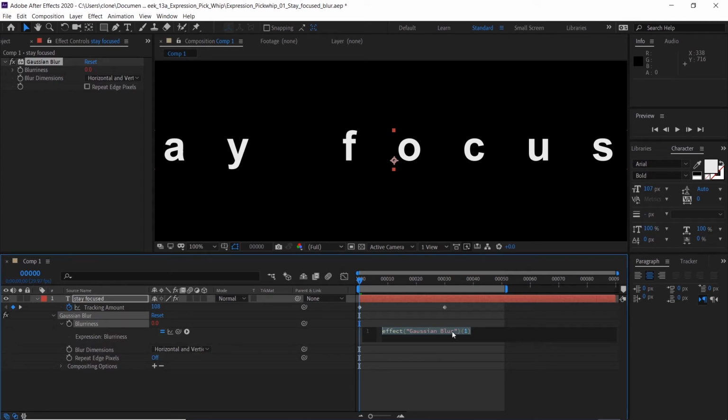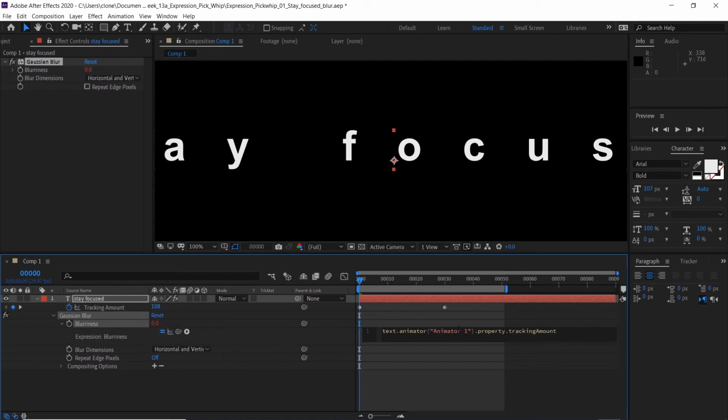I'm not going to type in any JavaScript or ActionScript right now. Instead, I'm just going to use this pick whip. There's two pick whips here. There's a parent pick whip, and there's another pick whip that's really close to the red number. I'm going to use the pick whip closer to the red number. This is called the expression pick whip, and I'm going to drag this pick whip to the word tracking amount. That's going to be my master.